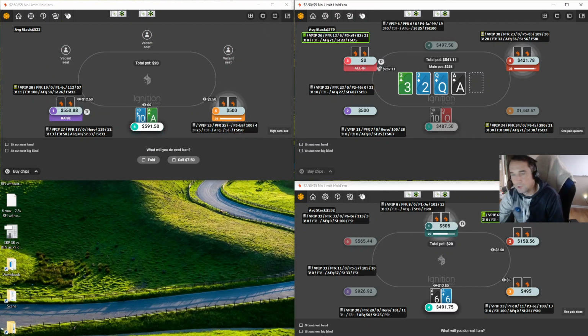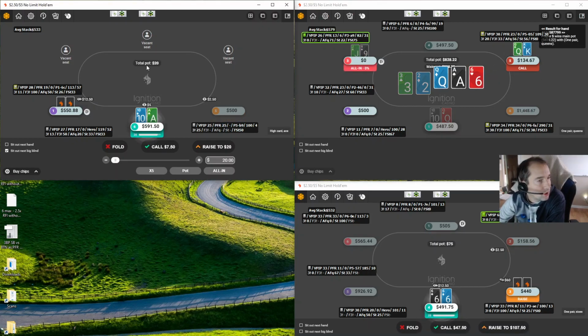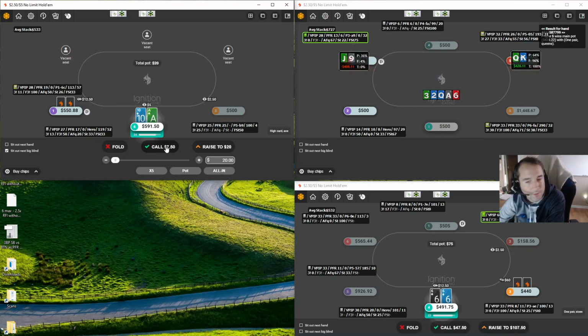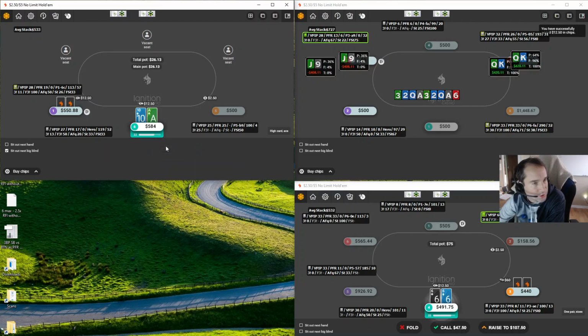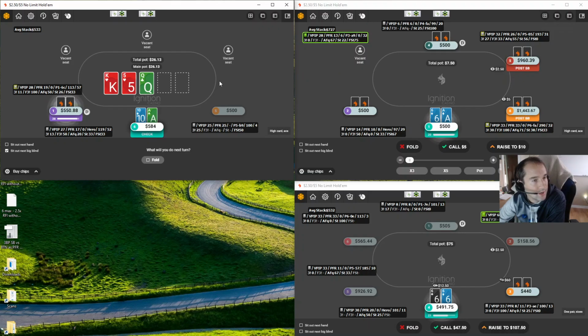Upper left-hand table is breaking as well, with the recreational players shuffling themselves on out. Get a 2.5x open from the button. I'll defend my big blind for a call with ace-10. I probably don't like to 3-bet this too much. I suppose you could. I think calling's a little bit better, though. We'll check range on the flop. I got a gut shot on the king, queen, 5 two-tone board.